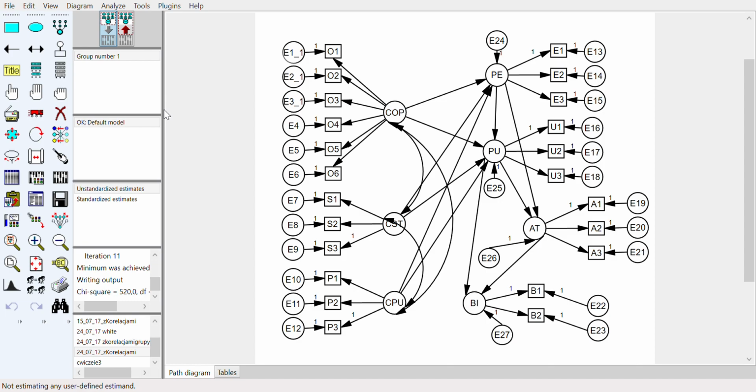Generally, in a structural model, variables are divided into exogenous and endogenous ones. Exogenous variables, I'm showing now, are variables whose causes are not included in the model.